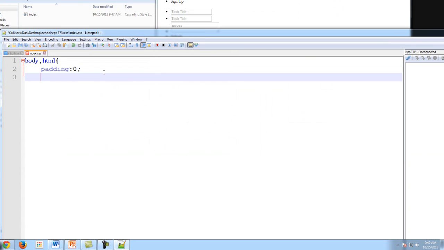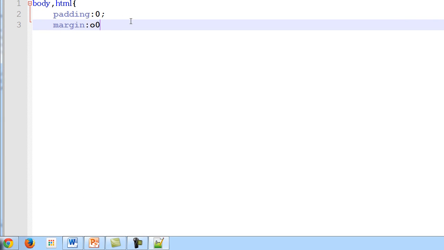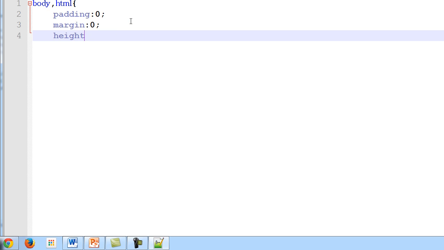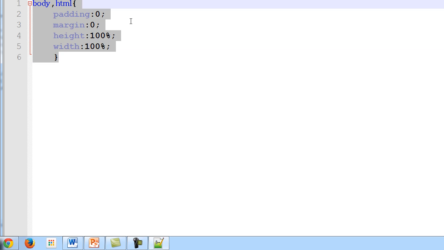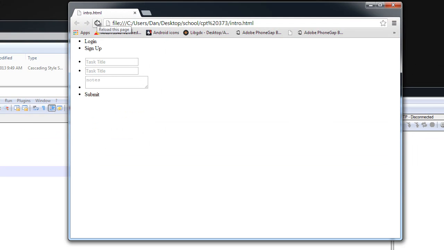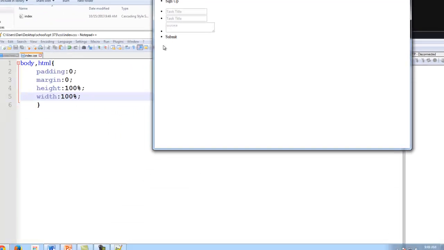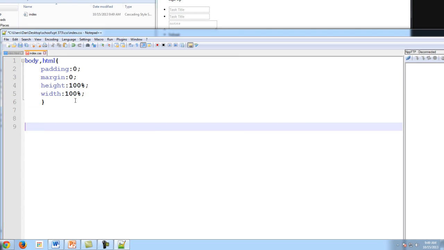So to do that, we just target our body tag and our HTML tag and say padding 0, margin 0, and we obviously want the height and width to be 100%. And this forces our body and HTML to have no padding. And if you see that now everything is flush to the top of the page, and we just have padding from our list items. Okay, so now we have no padding.